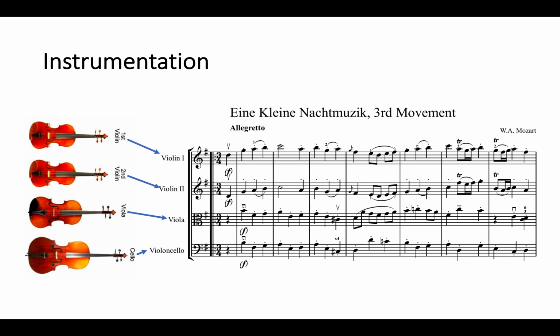So we're going to look at a few things a bit more in depth during this lesson. First of all, let's recap what the instrumentation is. You would have just seen in that video that this piece is for string quartet, and we know that it goes down in pitch, so the highest part here is for the highest instrument, the first violin. Then the second part is for the second violin. The viola is a slightly bigger version of the violin, so it plays the third part. And the fourth part, which is at the bottom, plays the bass line, so it's in the bass clef. And it's the biggest instrument because it's the lowest, called the cello.